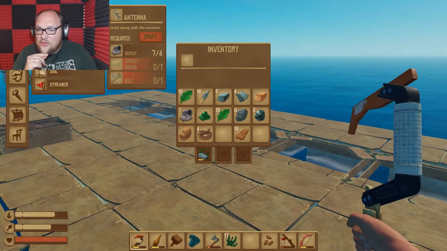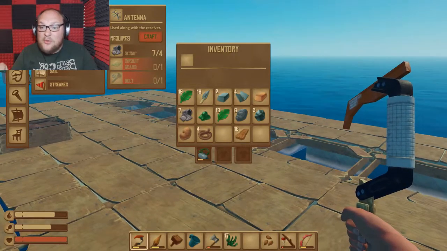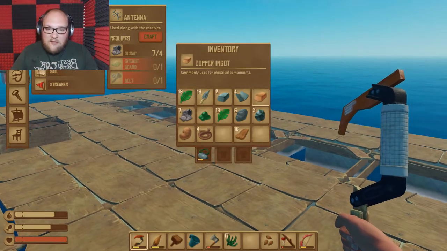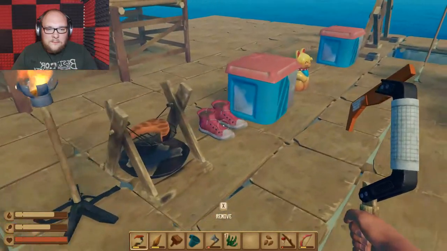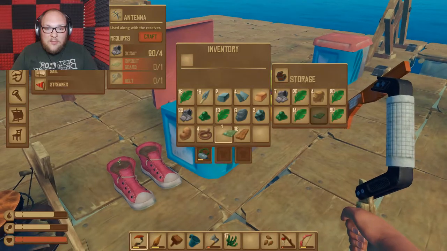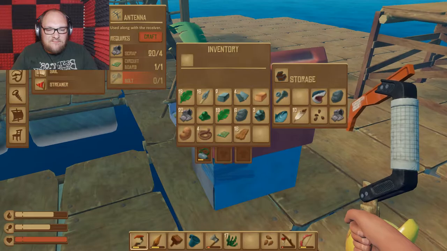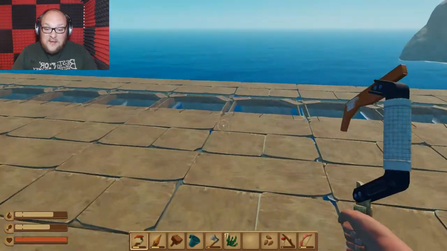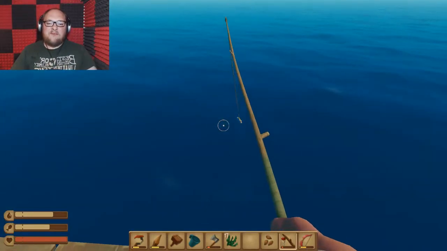So two circuit boards. Each circuit board is two copper. So that's six copper we need to make that. I have one circuit board, so we need four copper. I have one here. Oh, I have loads of scrap. Okay, so I have one circuit board already. So I need more copper. That is a fact. Okay, we could do this. I just need to do some fishing now to grab some stuff for shark bait.